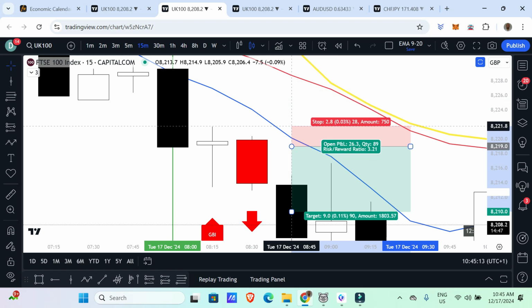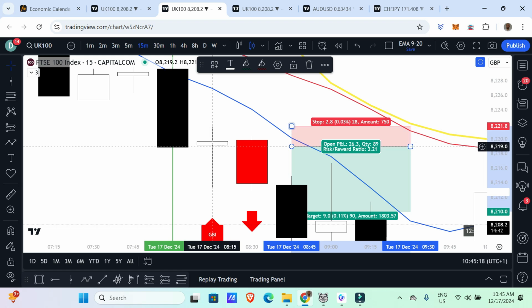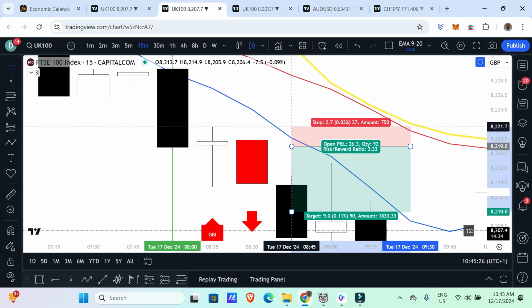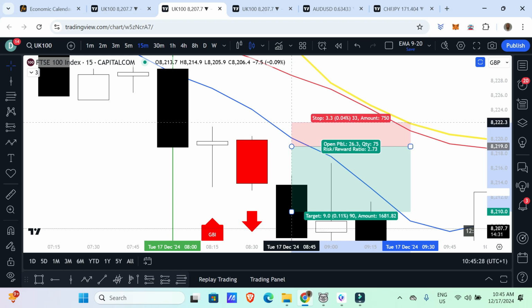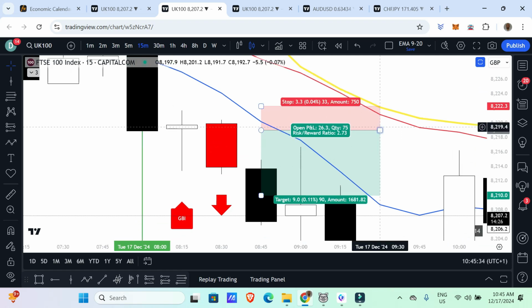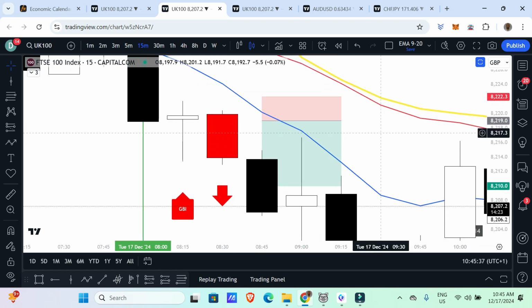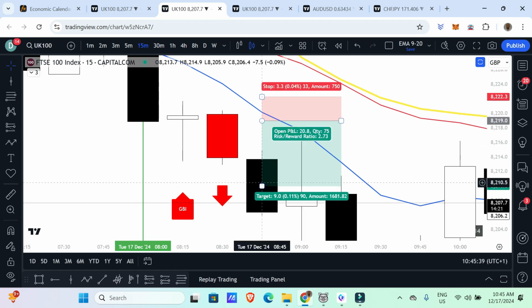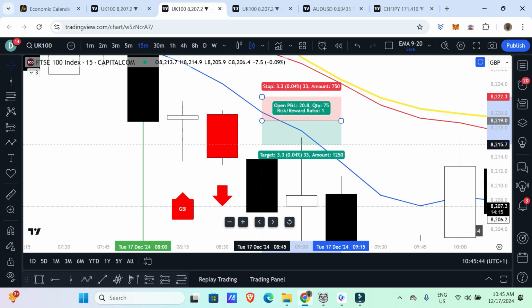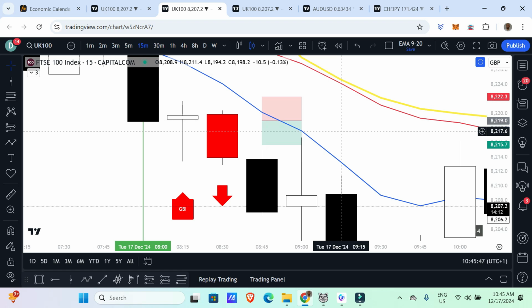Where do I put my stop loss? That's the question, right? So you can see here from where I want to enter, the body below and the wick, it's 2.8 points. I want to give at least 0.5 buffer. So let's say 3.3. I want to be comfortable. So we would risk 3.3 on this trade, and we just target 1-to-1. Okay, 3.3. Here we go. That's the trade, ladies and gentlemen. That's the trade that I would go in.